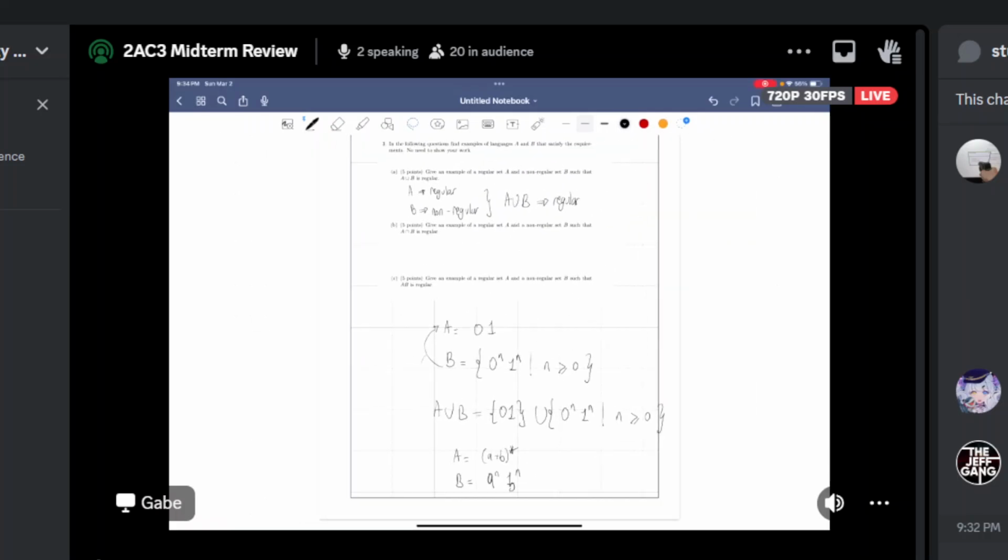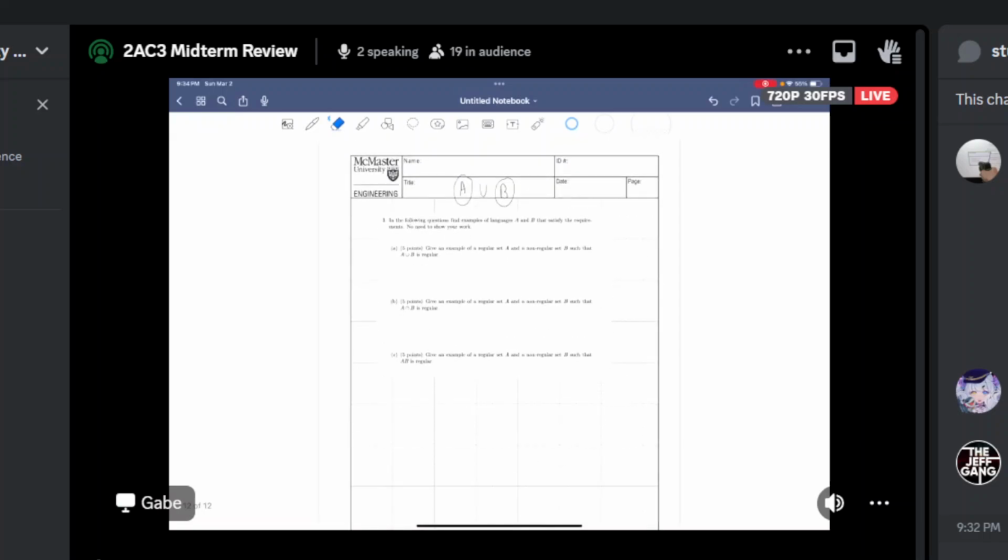Something to think about, by the way, is that it's impossible to have a finite non-regular set. A finite non-regular set is impossible, because you can always hard-code it with an NFA. It would take a lot of states, but no matter how long it is, if it's finite, you can always make a bunch of different paths in an NFA that represent it. The only case you run into things being non-regular is when they're infinite.